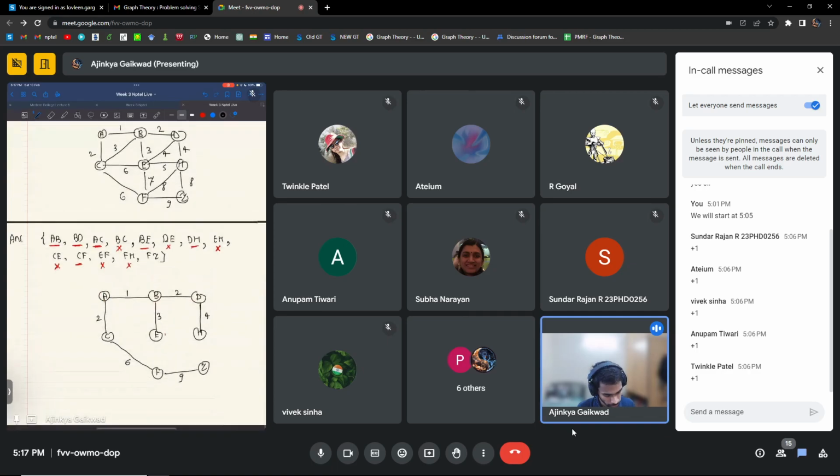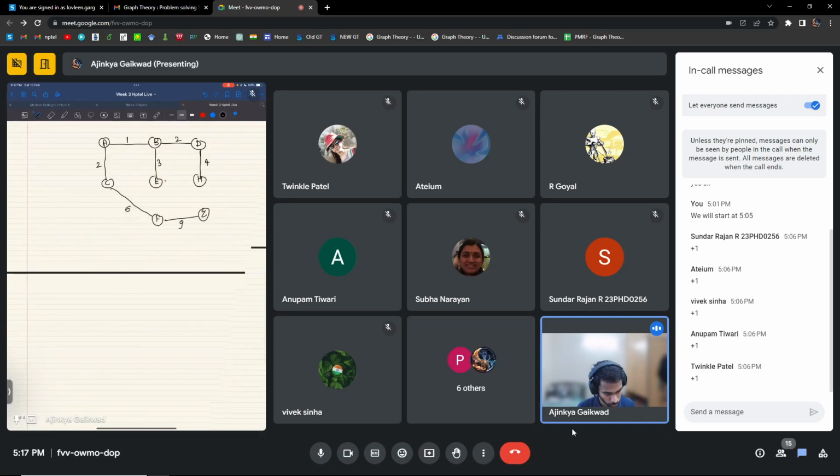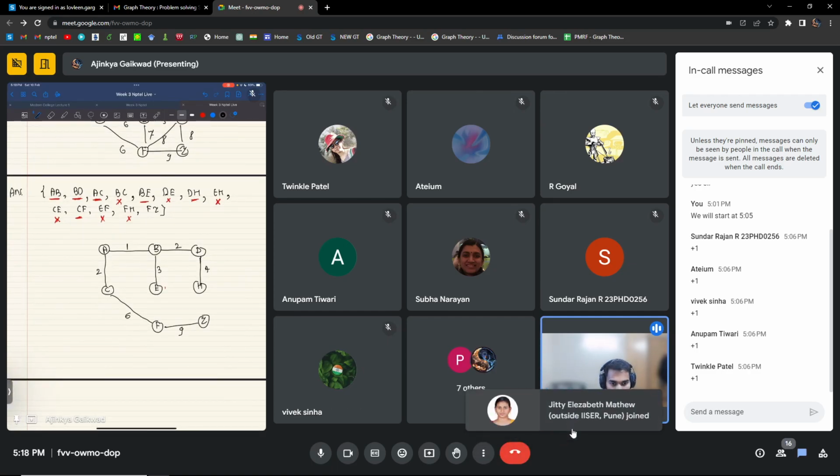So let's add a few edges. Okay, so this is a minimum spanning tree. So let's see what is the weight. The weight of this minimum spanning tree, let's call it T, I'm just giving it a name. So what is the weight of this spanning tree? 15, 16, 17, 18, 20, 23, 27. So is this correct? The weight is 27, right?